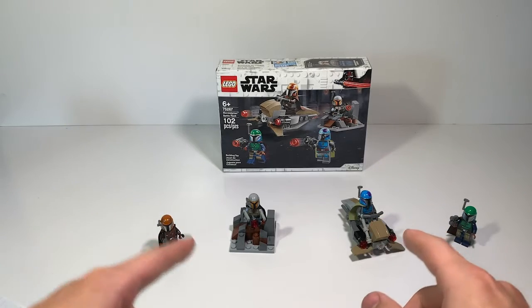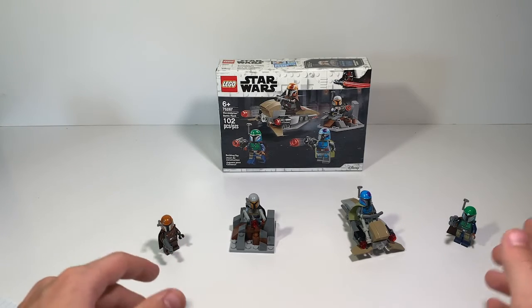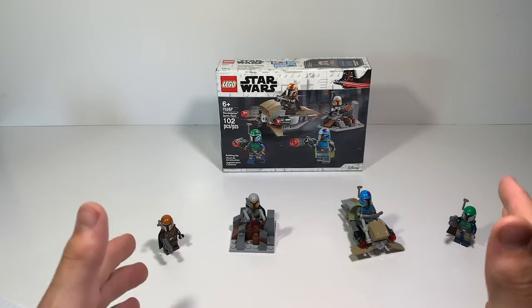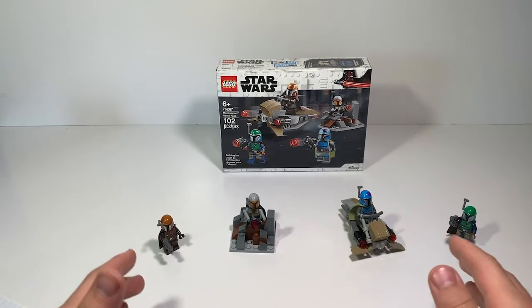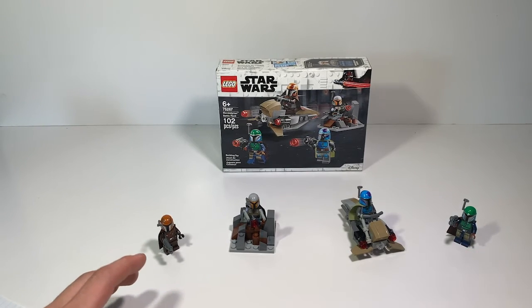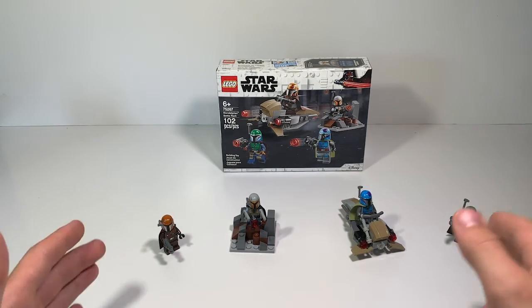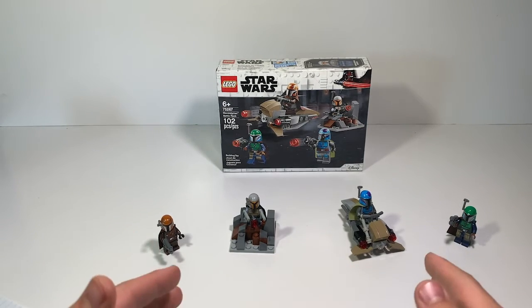I would definitely recommend it to anybody who's either a collector already or who's looking to just build something light, who's just looking to kind of get into it a little bit. This is definitely a great starter set. I know a lot of people have talked about this already, so I think anybody who's watching this, because it's pretty much all already been done, there's nothing that really can be said about it anymore. But I just wanted to do something small and just kind of have this 4th of July special.